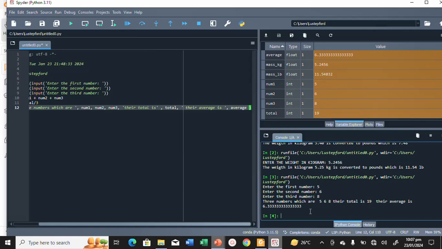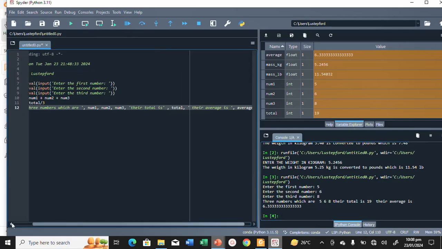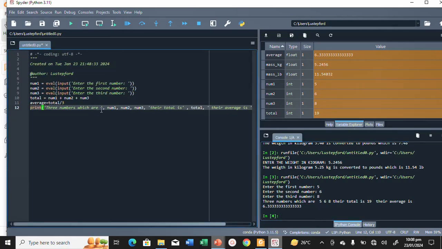their average is okay. But this, you see there, is not formatted, so I need to format it so that these issues will not come up again. So now let's try to format it. I can rewrite this in a format form.